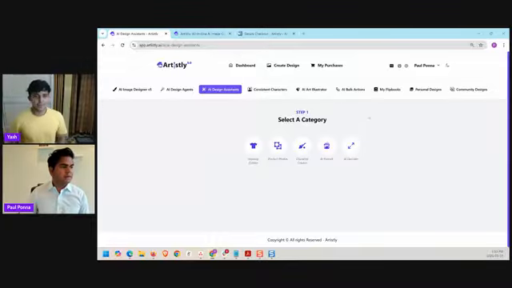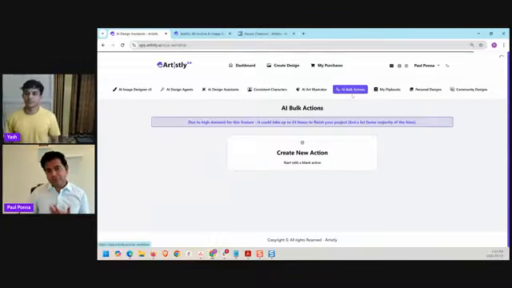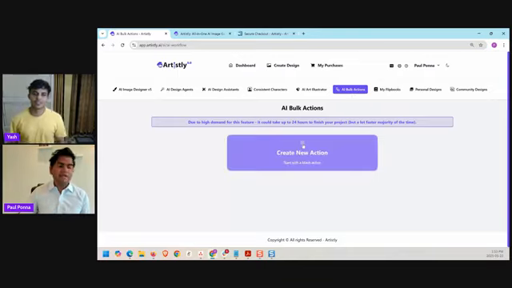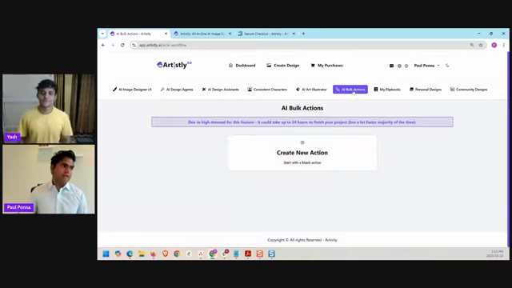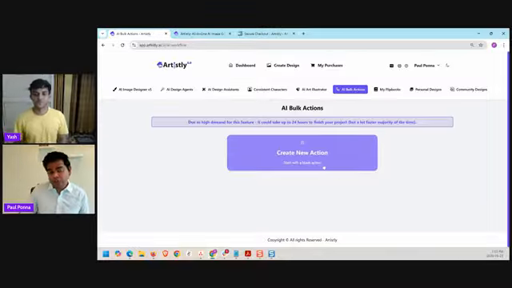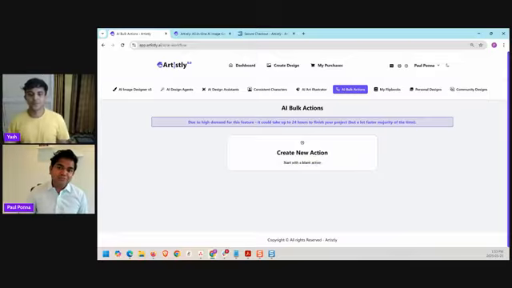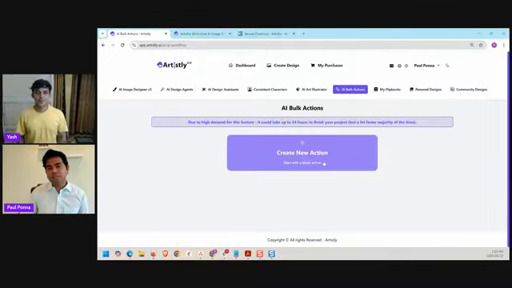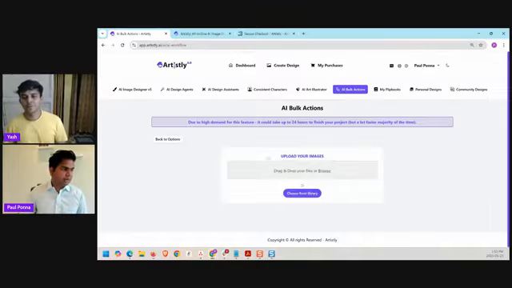And then the other thing was about this. My favorite personally was this. I know how much time was spent by Yash and our team to get this done. This is the AI bulk actions, and this is the future, whether you like it or not, whether these folks who create AI design tools, let's say a Canva or a Photoshop, this is where it's headed.